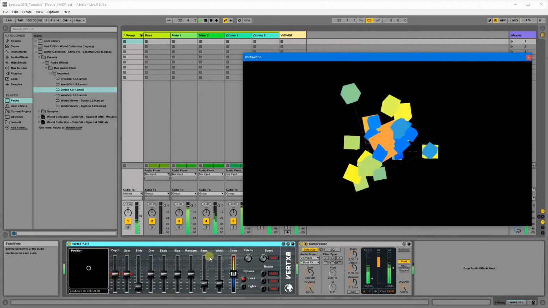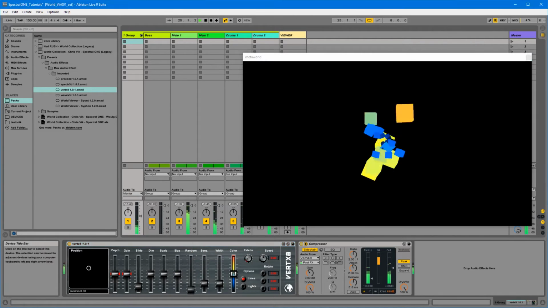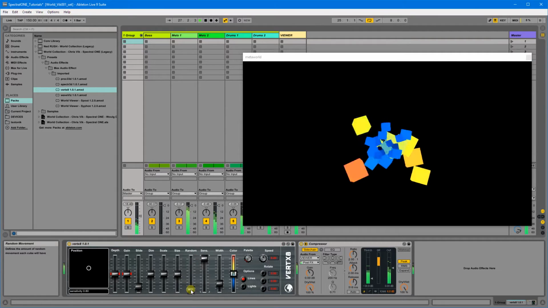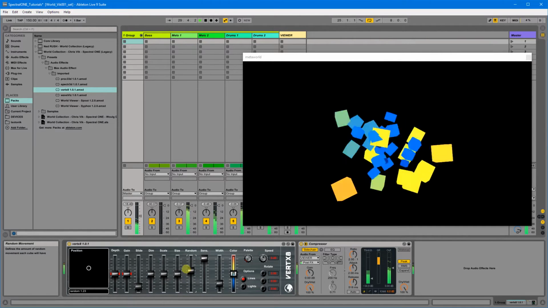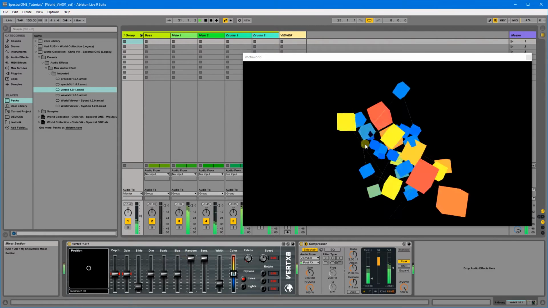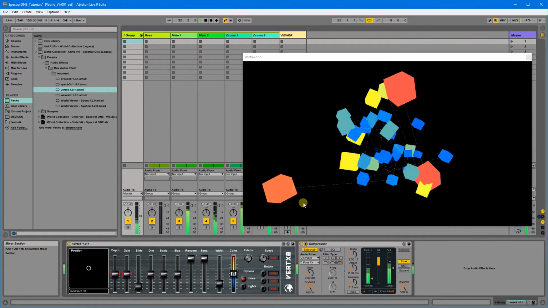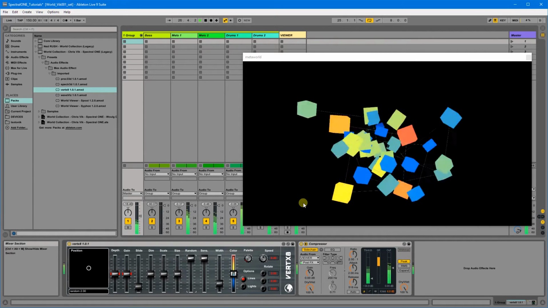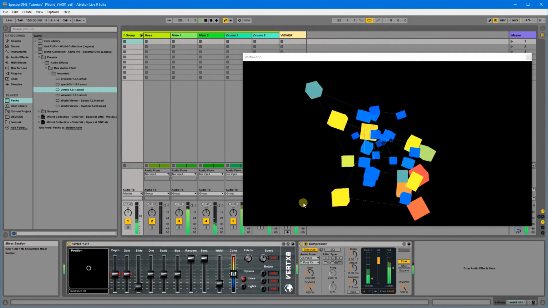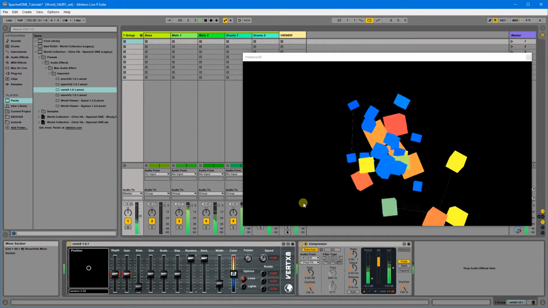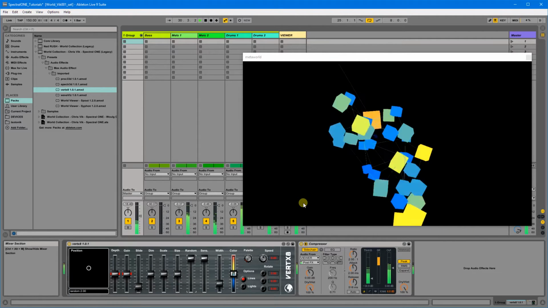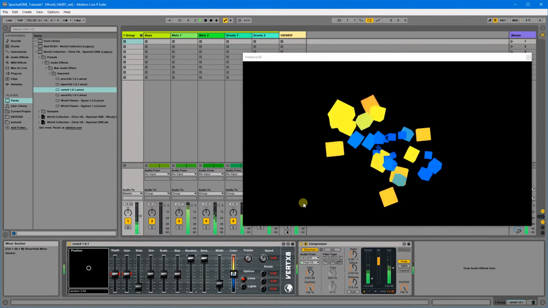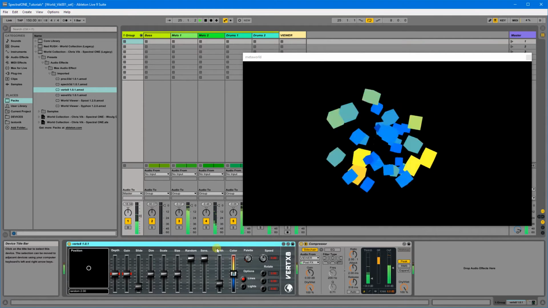But then there's another movement, which is a random movement. So if I turn that all the way down, they basically don't move around on the screen at all. But if I turn this random up, you'll see they start to modulate around, and that just gives you a bit of music. If you don't have a lot of transients or heavy hits in the sound that you're analyzing, so you might be using a pad or something without transients, this gives you a little bit of movement in the screen even when there's not a lot of things happening acoustically or I guess sonically.